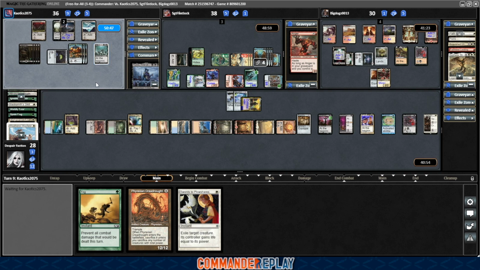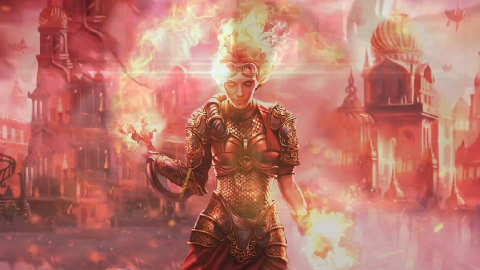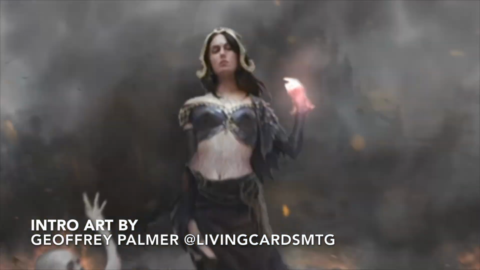Got 9 cards in hand. What does he have? A Living Death is what he has. Oh my god, we're gonna get so many 1/1s. Oh, this is gonna be funny. Today on Commander Replay, we play a deck full of entirely 1-drops with Garth the One-Eyed.